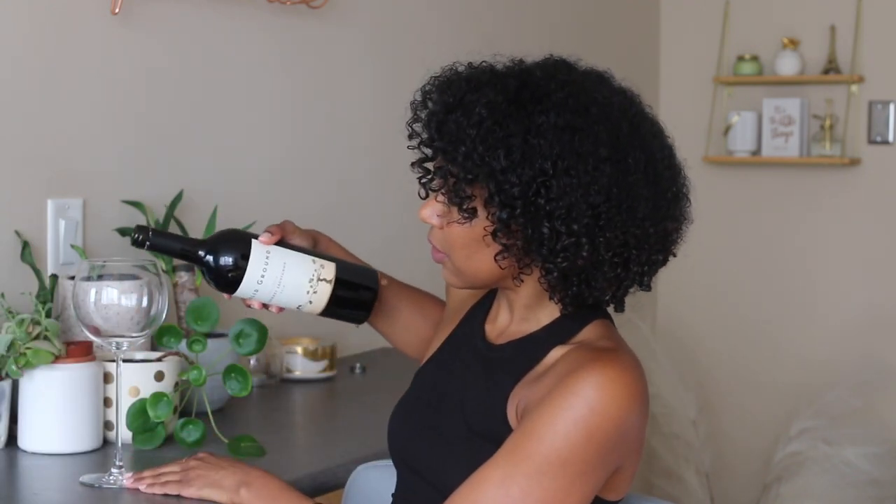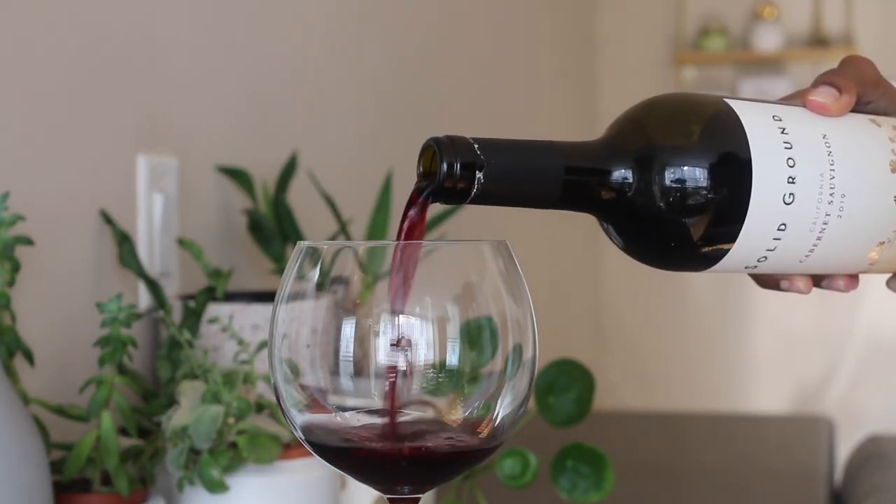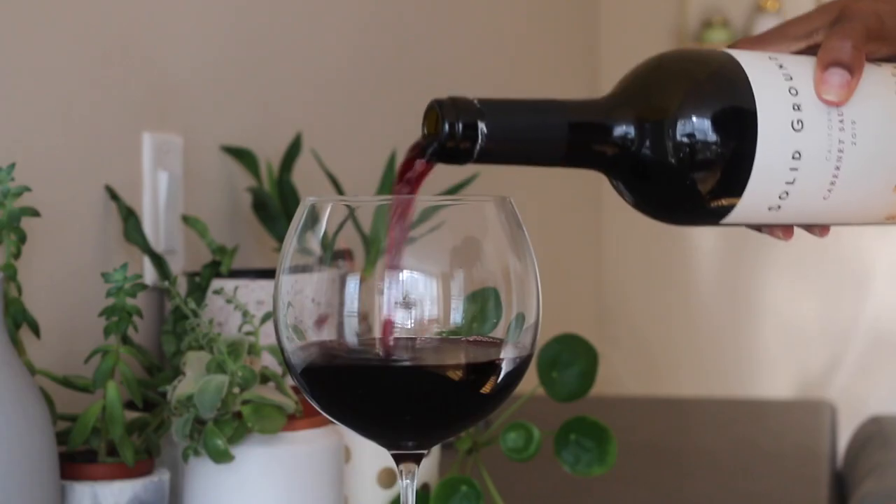If you want to have something that's going to be very delectable — there we go. I should actually be pouring like this so you can see the label. And that's why I wore black today — do you see the splashback already? Off first whiff, this is it. I already know I'm going to love this. It's very similar to the J. Lohr Cab I mentioned earlier. It is 13.5% alcohol level, which is on the lower side for reds, and it is also 7 grams of sugar, which is 2 grams more than J. Lohr. I was actually looking at the apothecary one — the one with an A on it — but it said 16 grams of sugar, which was a little too much for me.